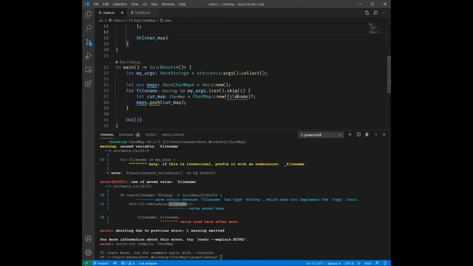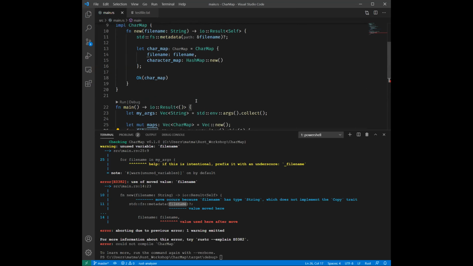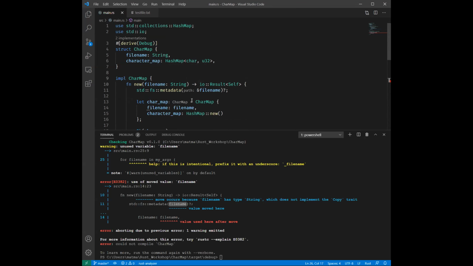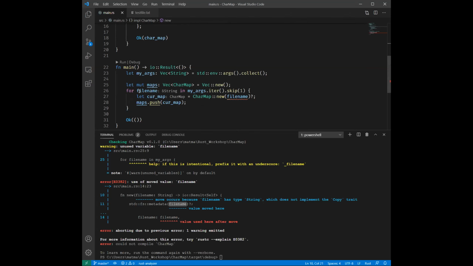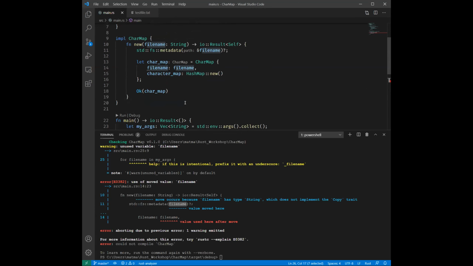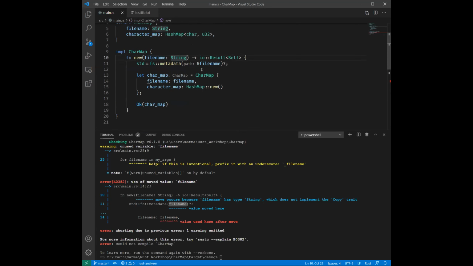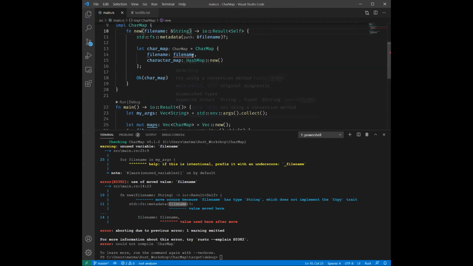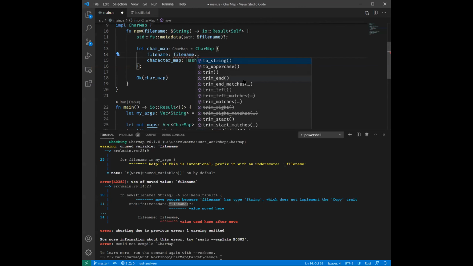Okay, yeah. So one thing here that Rust is telling me is when I have this iterator, it actually takes a reference to a string. It doesn't take the string itself. So you remember how earlier I said I wanted to move it in here. In this case, the for loop only borrows the string. It's not going to pull it out of the vec. So I'm actually going to do what I said I wasn't going to do earlier. I'm going to take a reference because I know I'm only operating on a reference. And in this case, I'm just going to clone the file name.